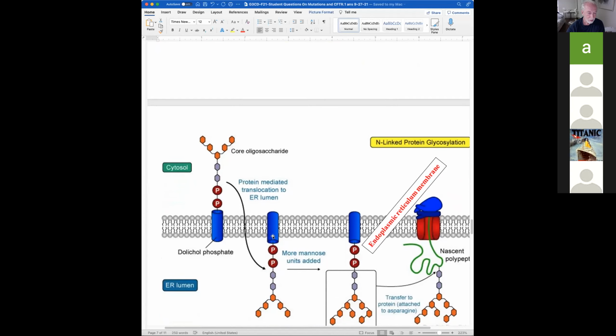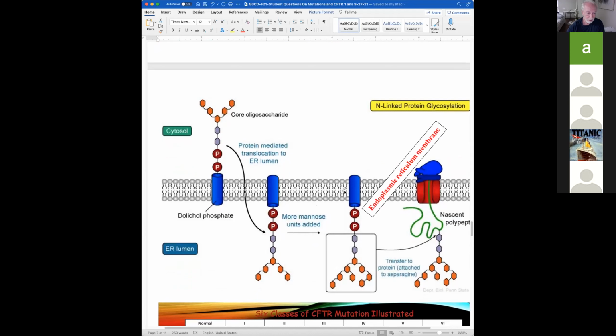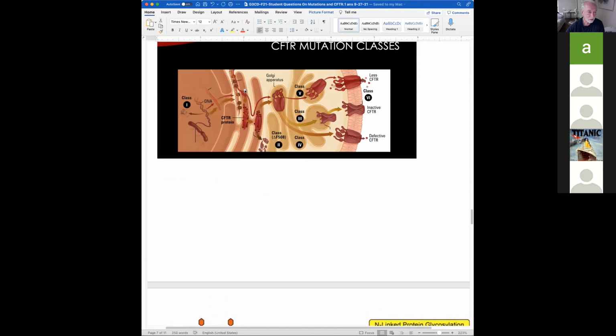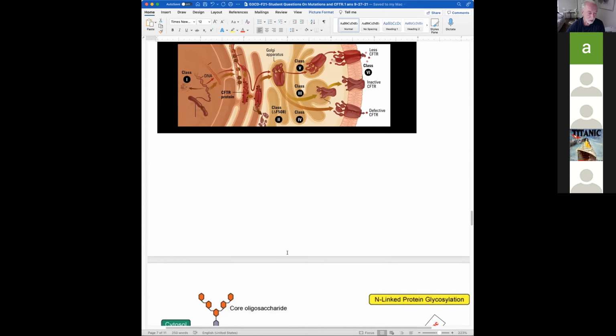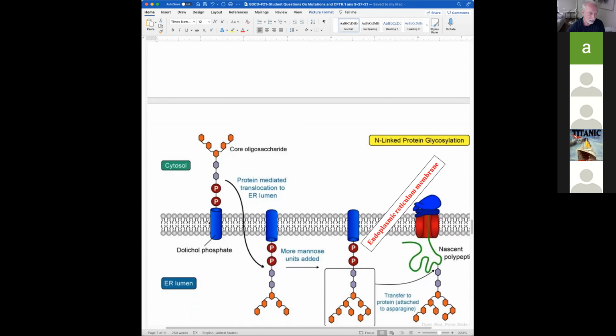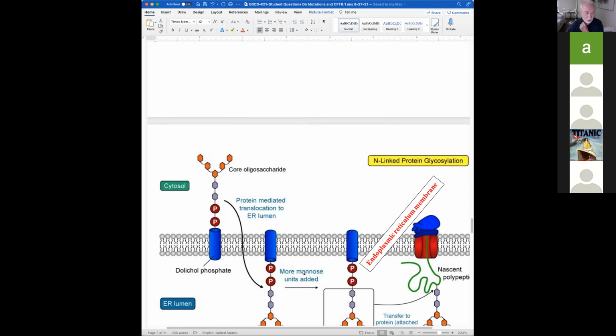If you look at this diagram, here's a membrane, a phospholipid bilayer, but it's not the plasma membrane. It's one of these internal membranes, either in the endoplasmic reticulum or the Golgi. Sugars are anchored to these membranes by a structure called dolichol phosphate. They can branch, and then they can be attached to the polypeptide, in this case, CFTR. In the endoplasmic reticulum, this would represent a ribosome in the membrane. So sugars are assembled in these intracellular membranes and then attached to the protein in the same location.